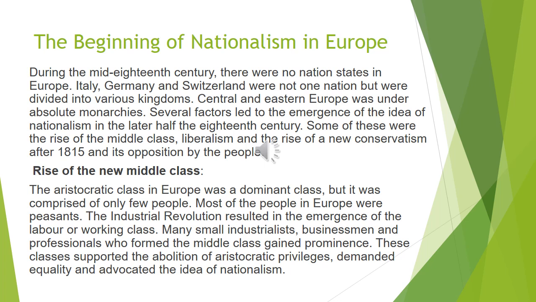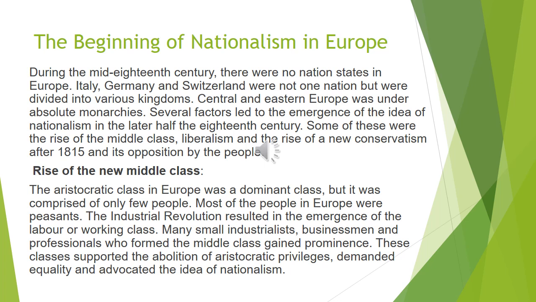First of all, there was an emergence of the middle class in Europe, and this was an important development. The idea of liberalism also came into being, and a new conservatism after 1815 also arose, which was subsequently opposed by the people. So let us first look at the rise of the new middle class.